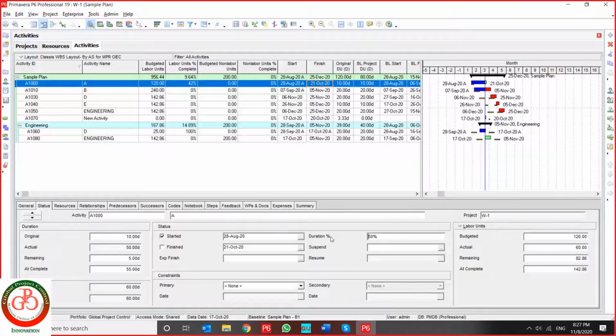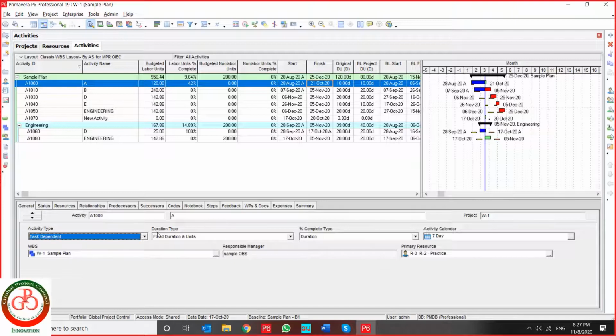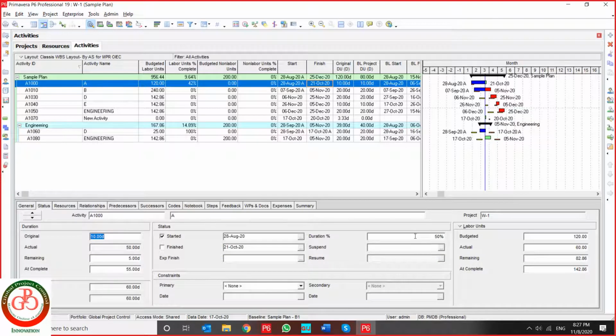If you use duration percent complete type and you use fixed duration and unit, when you enter the progress, the actual percent and remaining are calculated by the software from original duration.